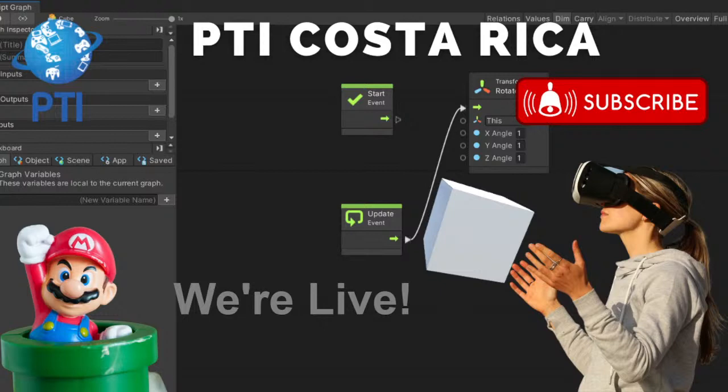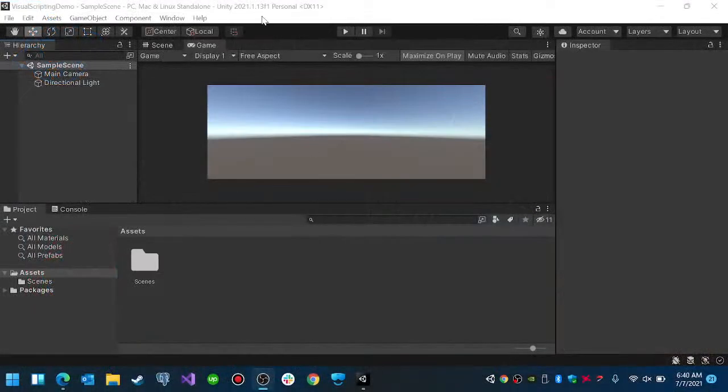So once you have created a 3D project, you will see an initial screen like this, right? This is just the default empty scene that you will find in your Unity 3D project when selecting the 3D option.